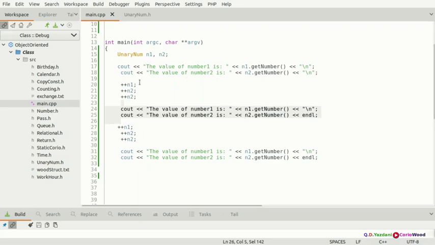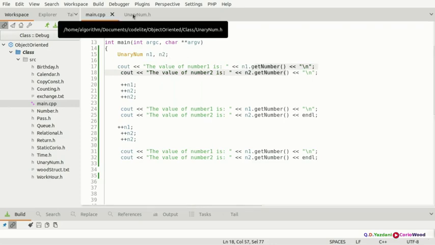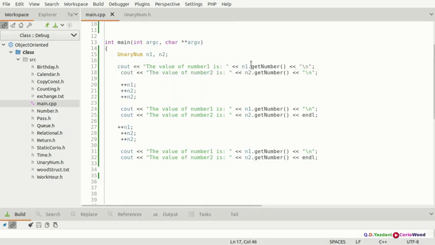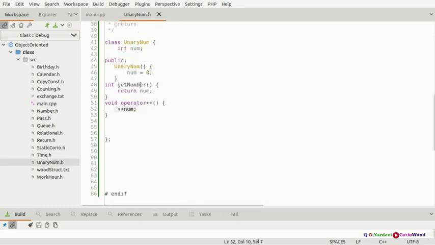We are creating two objects accessing our function. That's it. And that's a get number, and our get number is just returning the number. That's it. And whatever the magic is, it happens because of this void operator plus plus.